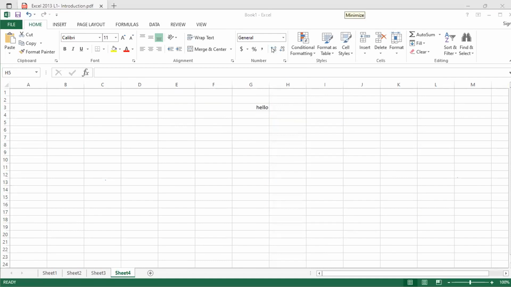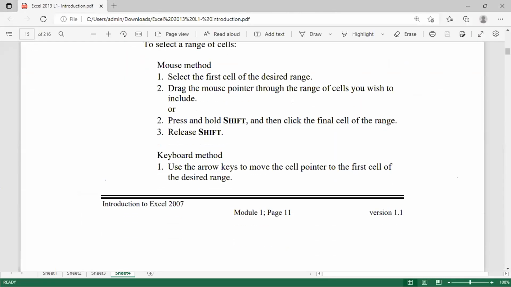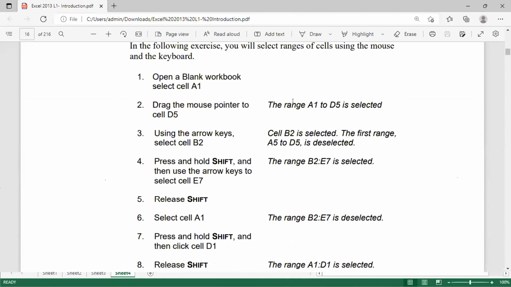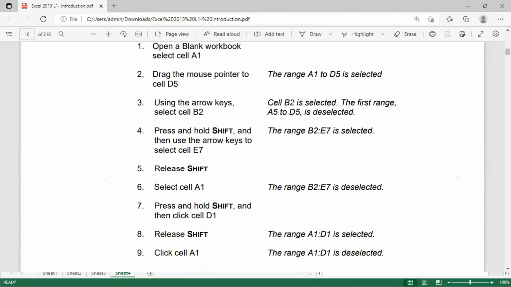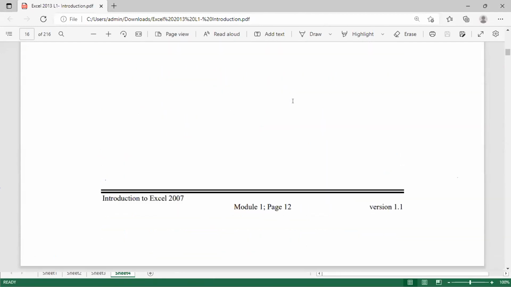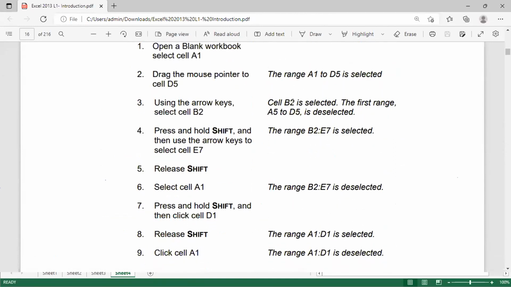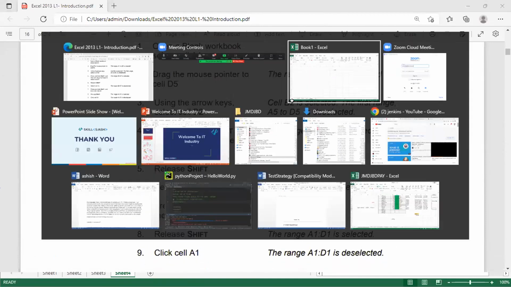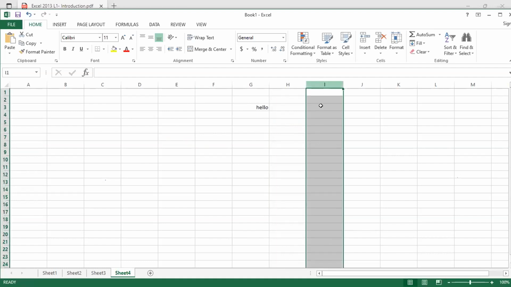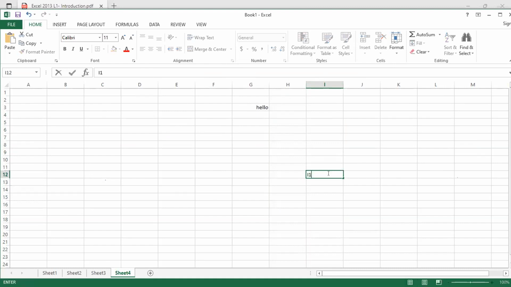Anybody who has not understood? Okay. This sheet will be there, and the PDF will be there. You can follow these instructions. Now, each one of you knows how to find out which cell we are in, isn't it? So for example, I am on the I column and the 12th row. So what is the cell number? I12. First the column and then the row.